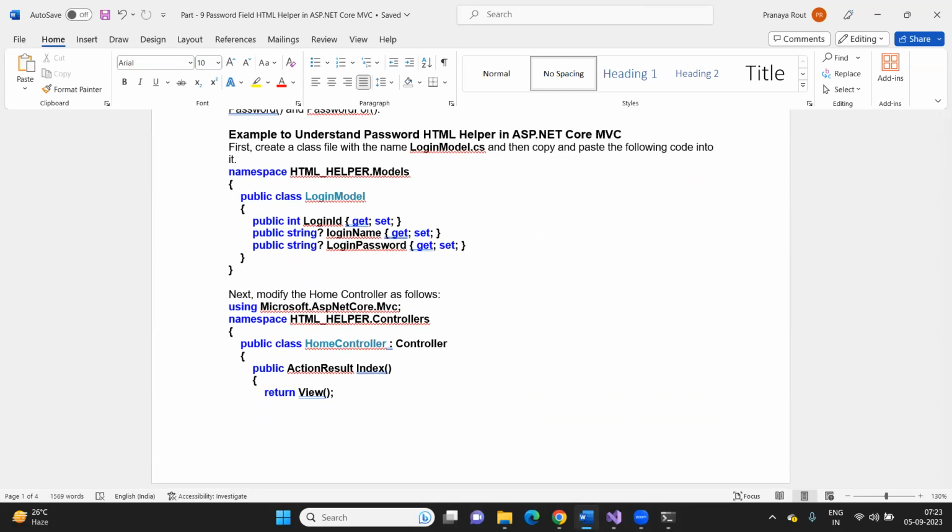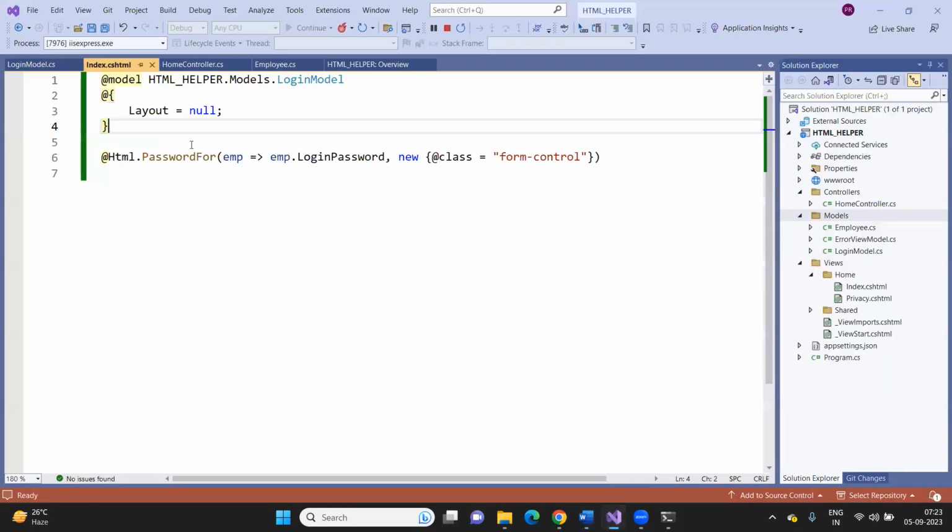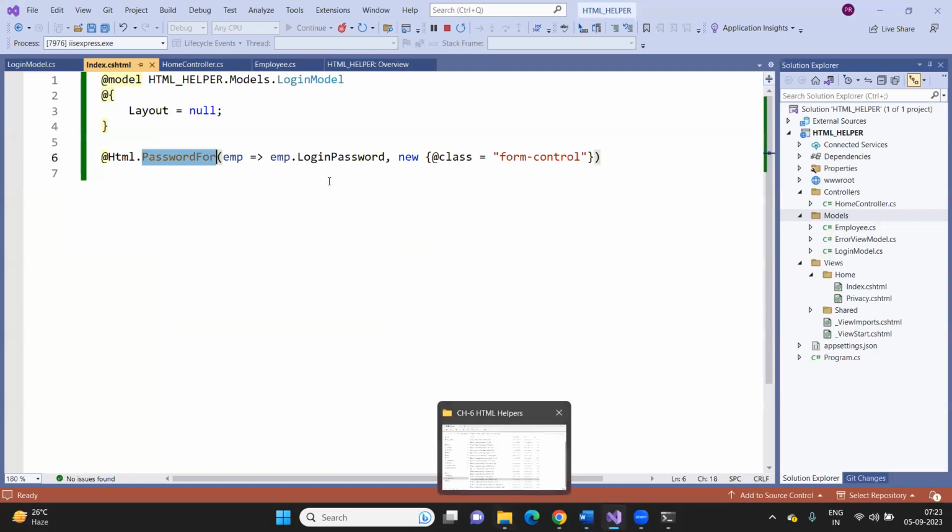So guys, we are just discussing what these HTML methods are. The real-time use cases we have not yet discussed. In the real-time sense, I will take all these helper methods and generate an HTML form by taking every kind of input element. That is what we are going to discuss in our coming session.